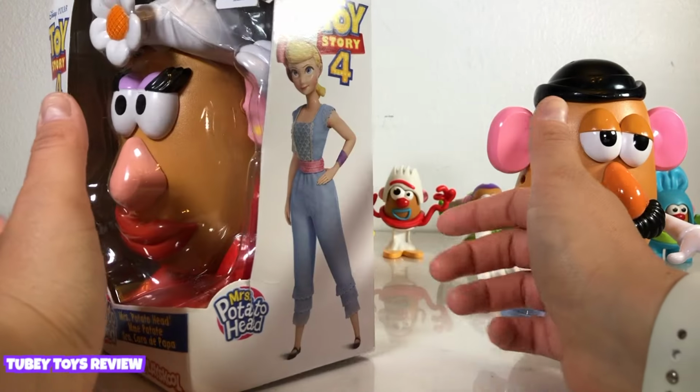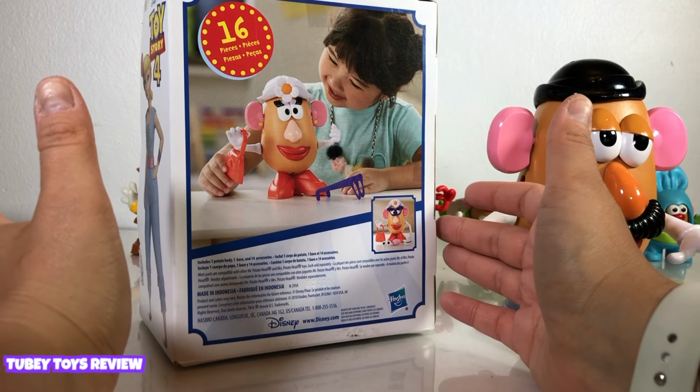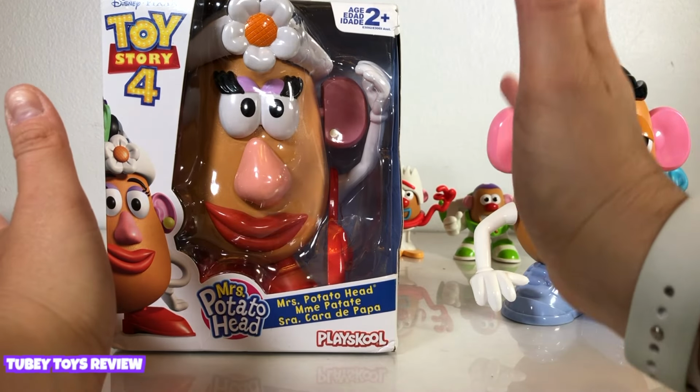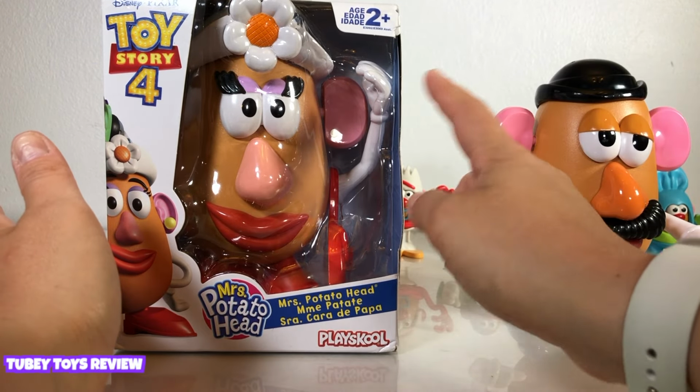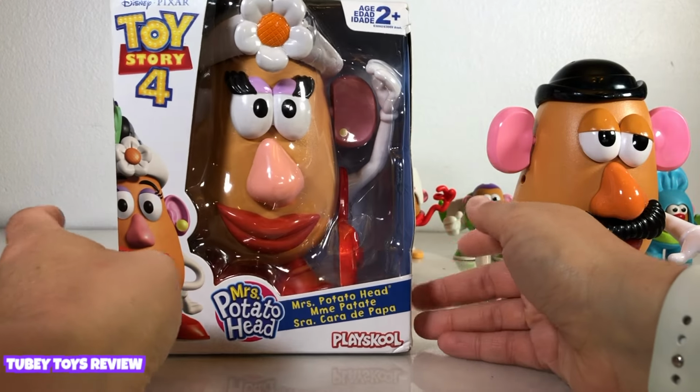Actually, she doesn't have 40 accessories, or was it 60 accessories? I can't remember from Toy Story 3. But she does have a lot of the stuff that she comes with, which is the purse, her daisy hat, and her cute little earring ears, her little pink button nose. Let's get her out of the box.